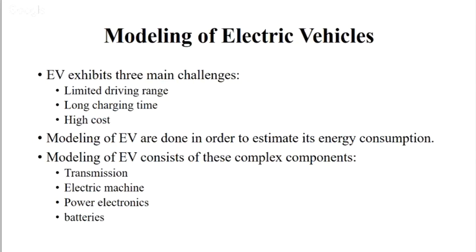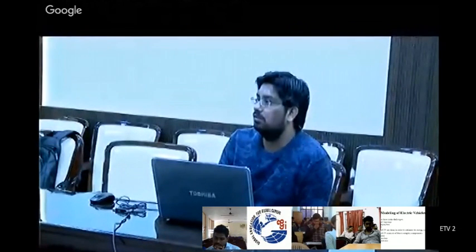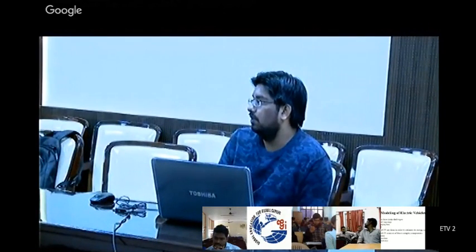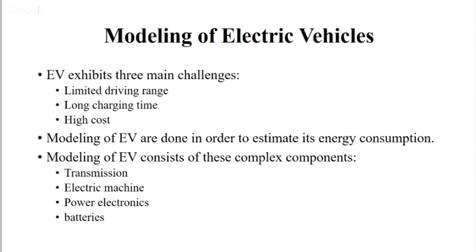And high cost is only due to our battery sources, because as you can see, for example, we are using hybrid electric vehicles. In hybrid electric vehicles there are four types. The first one is parallel type, second is series type, then power split type, and then plug-in type. In a parallel type, we are using fewer battery sources in the car, and those battery sources, along with the internal combustion engine, work in parallel, and they provide the power to our drivetrain system.